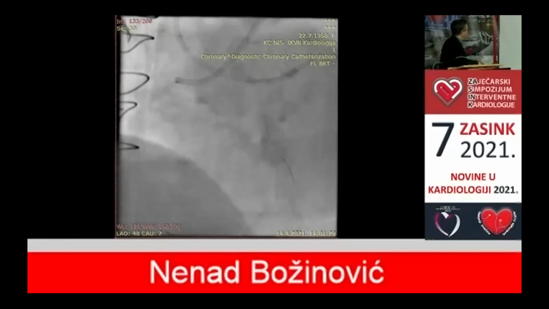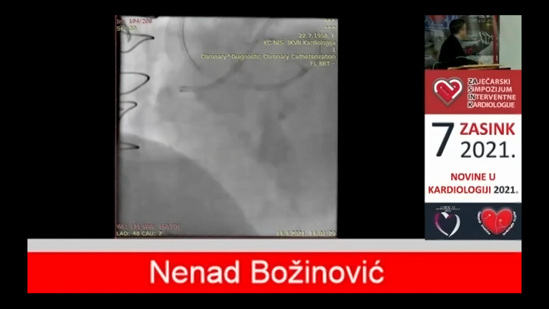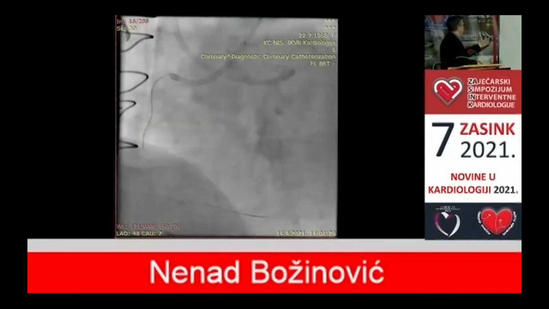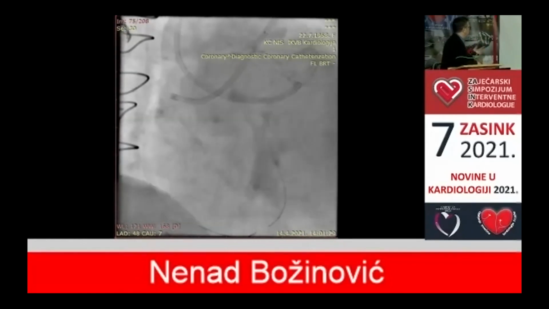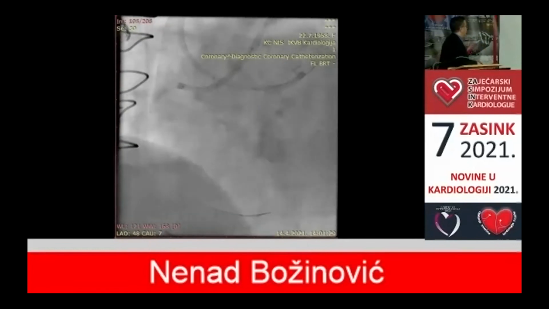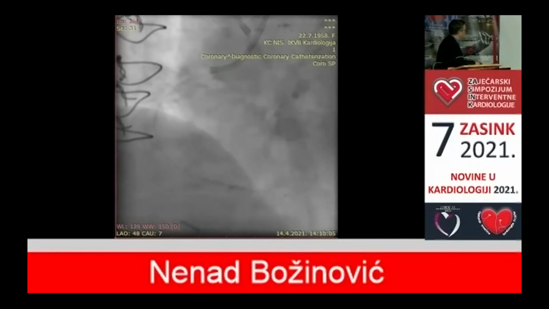And then is a key point of this procedure, of this trick, because at that moment we have a stabilized system, and if we have a very hard lesion in antegrade fashion, it does not allow our antegrade system to go back to the aorta and lose everything. And after that, the procedure is a standard antegrade procedure, and my microcatheter is protecting collaterals. There is my retrograde guide hanging in the aorta, and this is the antegrade system now trapped in a retrograde guide.